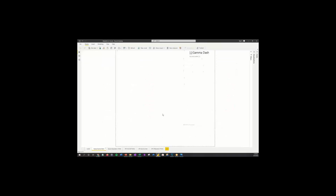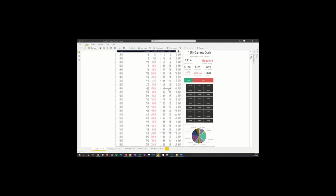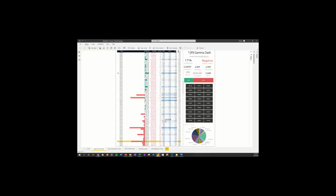One of the key things that we also look at is what is the overall gamma condition for the market. And the key takeaway is that when the gamma condition is negative, expect higher volatility. And why that's important is that you're going to see more intraday swings, and that's going to directly impact your psychology. The greater the swings that you see, the more perhaps your long positions are going to go underwater, or perhaps your short positions are going to go underwater. And that's going to play havoc on your rules, on your mindset, on cutting your losses and things like that.